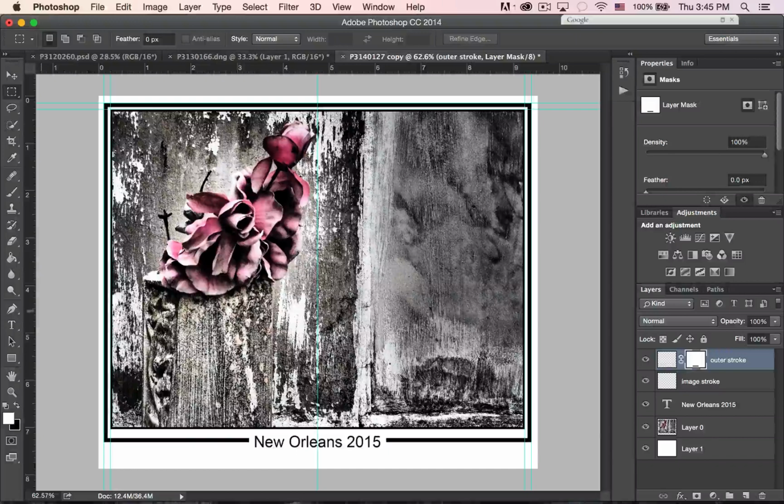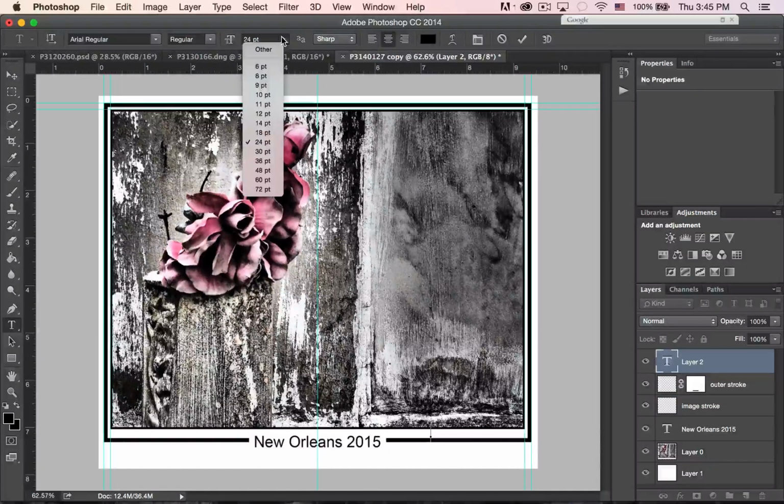The other thing I can do now is I can add my name, and I'm going to come over here and do that, and that's going to be way too big, so we're going to come down to like 9 point. I want to put my copyright in it, so on a Mac it's Option G to get the copyright symbol, and on a PC it's Alt 0169.